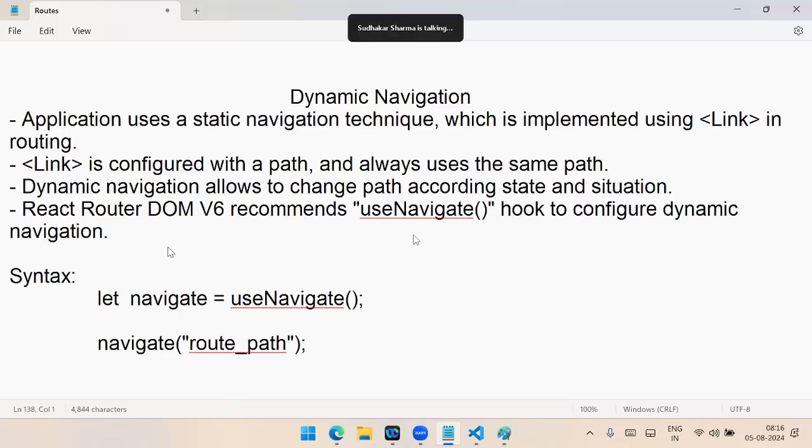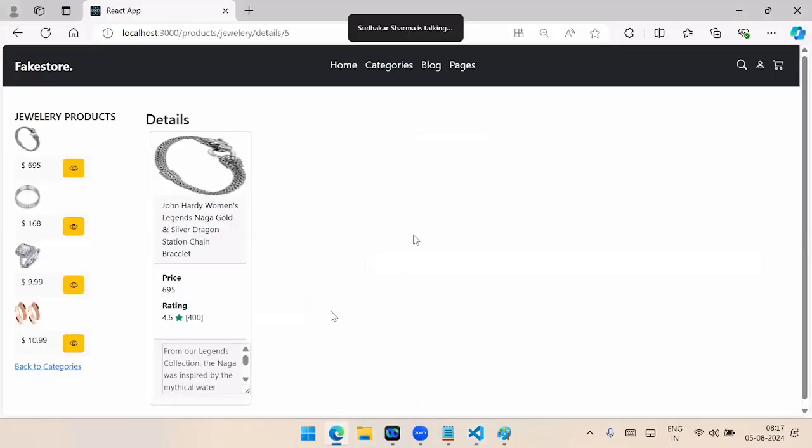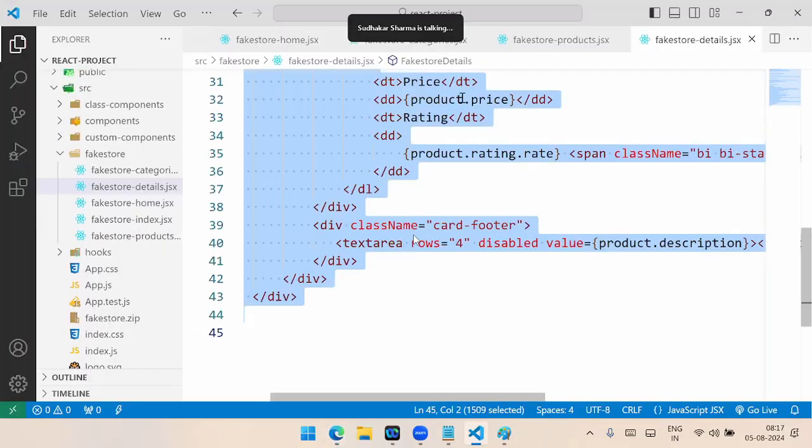So that is dynamic navigation. First, I will show you here. Suppose I have some details pages present. Anywhere, when I click, we will put a button in the details.